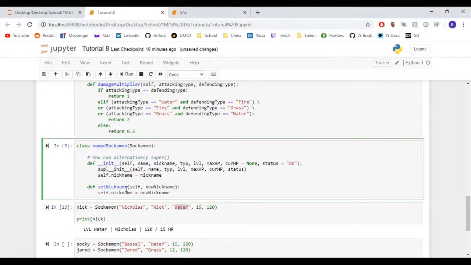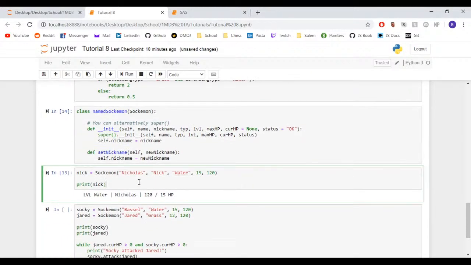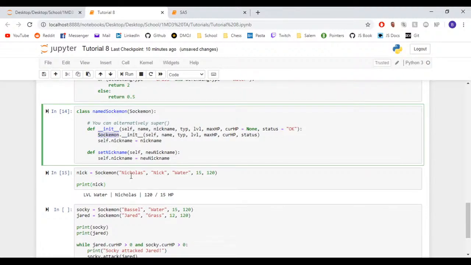I don't think it's going to change anything. Yeah, that does not change anything.